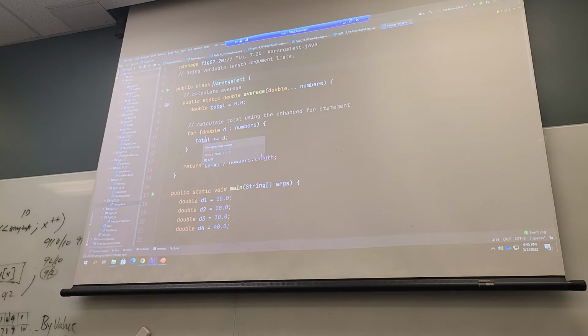Which line is making the variable argument? Line 6, which one? 3 dot, thank you. Yeah, 3 dot means any number of doubles will come. That's double, 3 dots, no space, numbers. So that could be 1, 2, 3, maybe 100 numbers could come. It's like an array coming in. Very powerful. That is called variable argument.